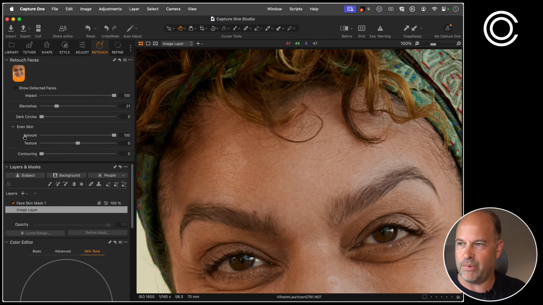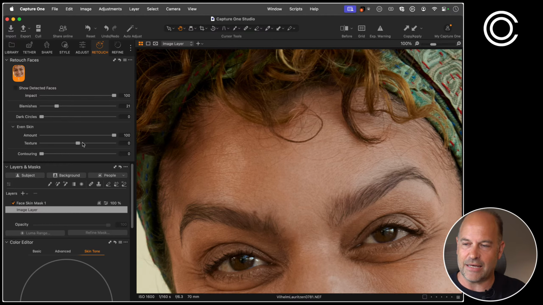So if I do before and after, and if you look around here in the middle, so that's before and after, it's just evened out the differences in the contrast so the skin looks more even. Now it's not going to completely flatten it off so it looks like an over-exaggerated Snapchat or TikTok filter or something like that. There's still going to be an element of realism about it as well. But again, you can see before and after.